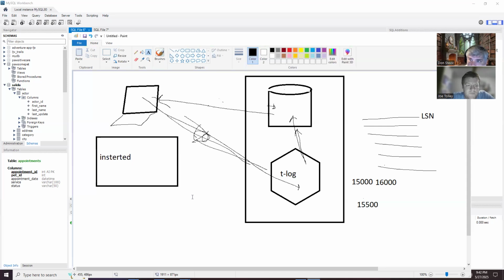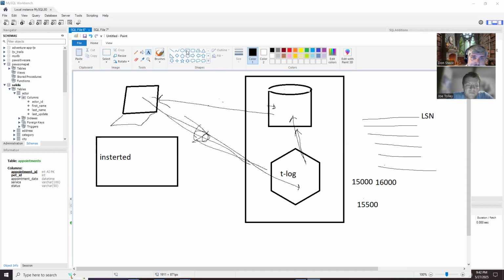It doesn't have the name; it's just called inserted. So the data is inserted into this inserted table to make sure it'll match what's supposed to go on the real table. When it errors out, it never hit the database. If you do something and it errors out, saying you can't do this, it's erroring out in the T-log. It never made it to the database. So inserts go here, and then they get buffered into the database.